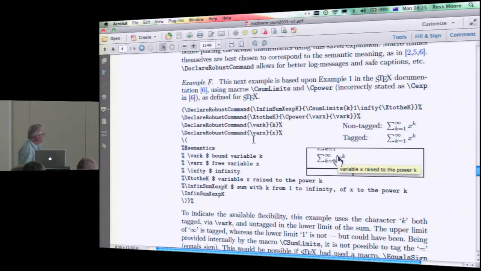And if you're not in mathematics, you can imagine how you could do the same kind of thing in whatever field you are interested in. Okay? So here you see all of the binding is now done in macros. There are no single characters that get changed, so there's no problem with the names of the macros. You just specify the macros and how you want them to expand. Okay, so over here.